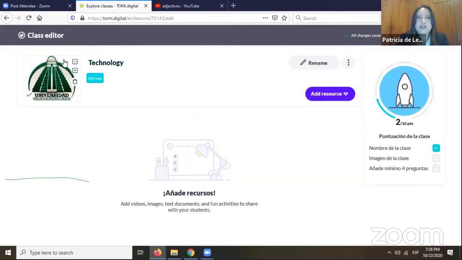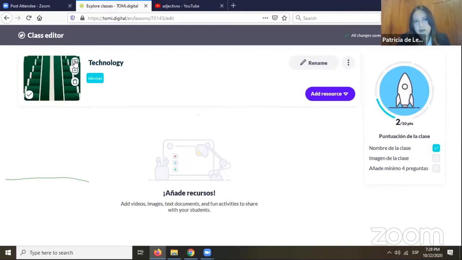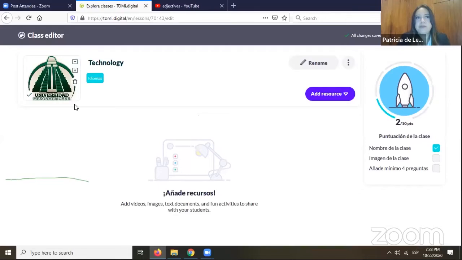It automatically shows the logo and the picture here. We can give it a plus sign to make it bigger, to enlarge it and focus on only one part, or we can give it a minus and make it smaller, okay? To have the picture that we want there. So we always are going to see this little check mark here. Make sure you check it so it is confirming that we're choosing this picture here, okay?